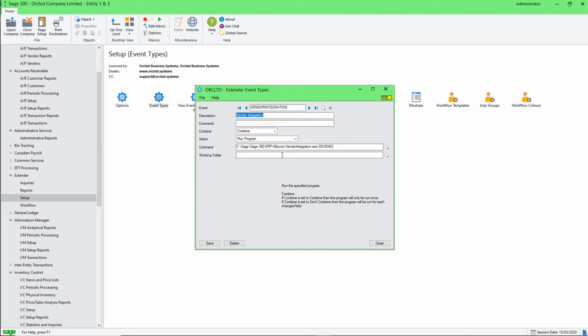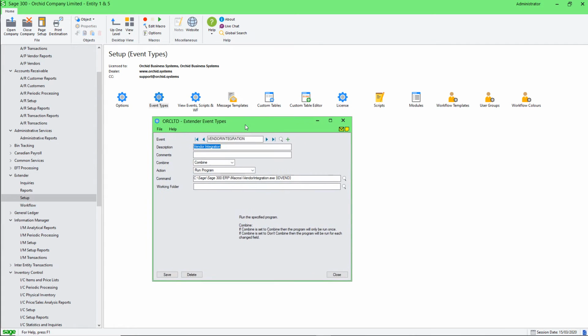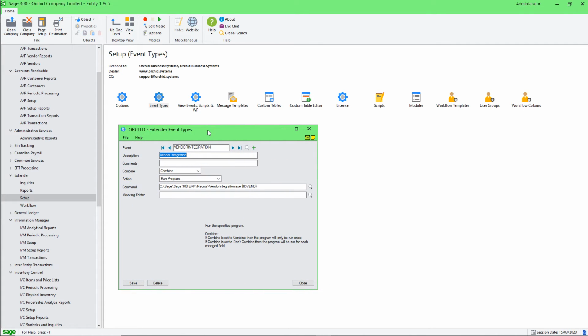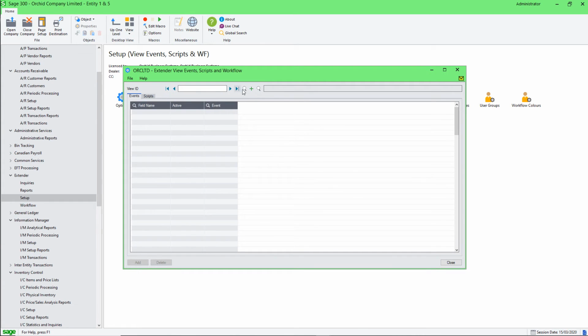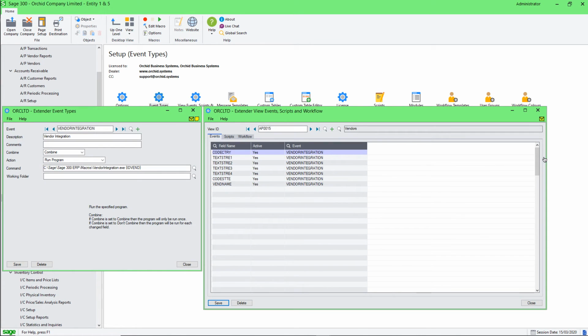for example. So I create my event, and then I'm going to attach that event to the AP vendor screen in Sage 300. And this event is then attached to all the fields that I want to track on the vendor table. So in this example, I've set up the country, the lines of address, the state, and the vendor name.